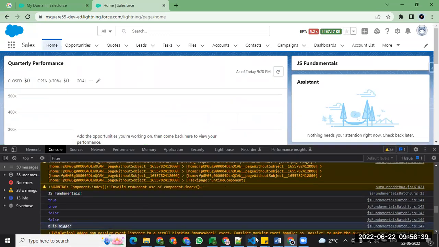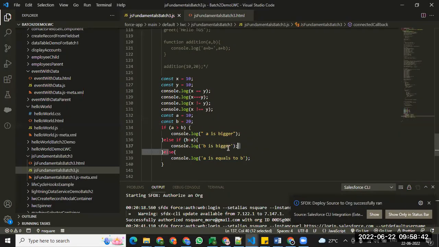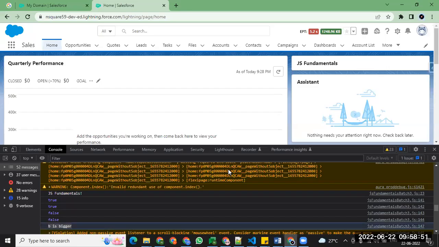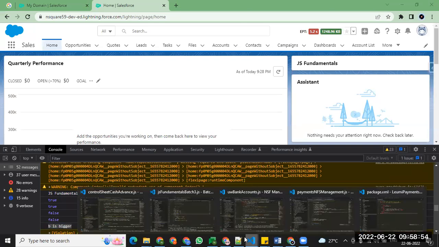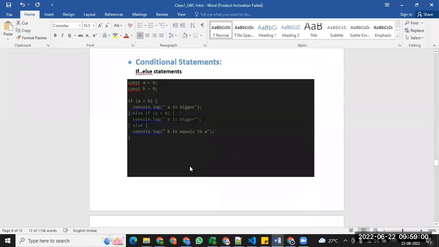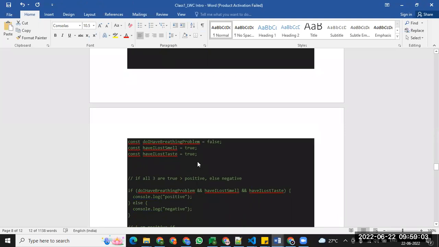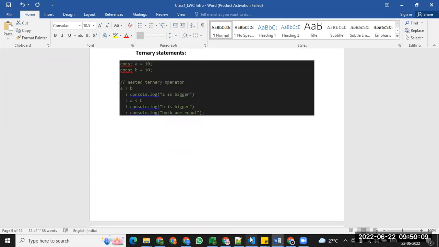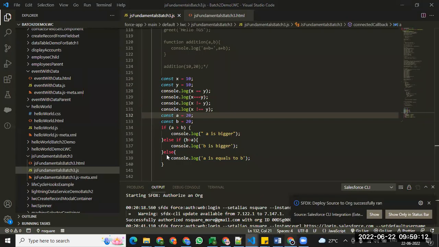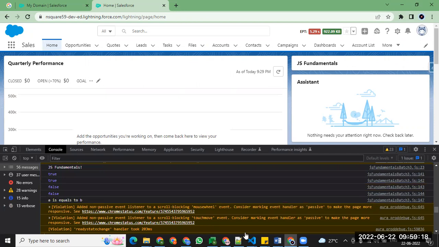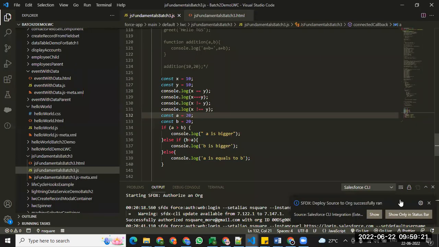See, B is bigger. We are here, right? Because B is bigger. And if you make it 20, 20, it will definitely give you that result. Till then, I'll see what's next. Conditions are okay. Okay, I have one more condition, type of conditions. See, A is equal to B because we put it here like 20, 20.